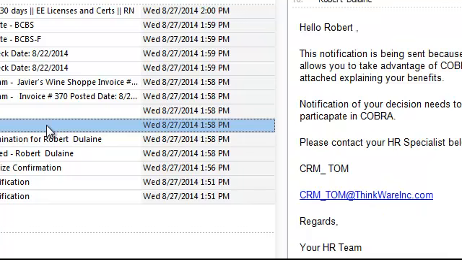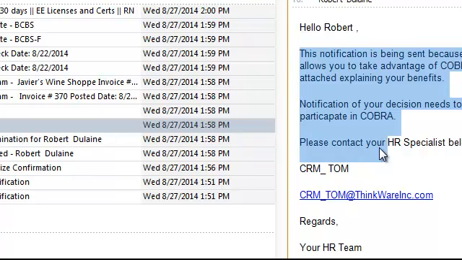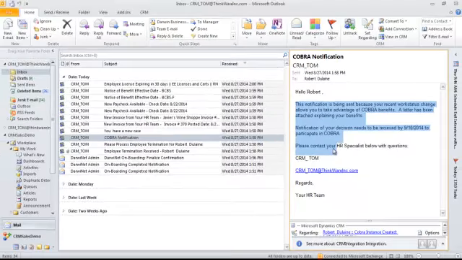We even have the option of sending notifications out to the employee. So we're letting the employee know, hey, you've been terminated, you're eligible for COBRA, here's the information. We'll be sending a physical letter soon for you to go ahead and process those things.